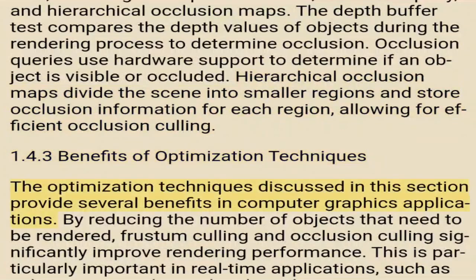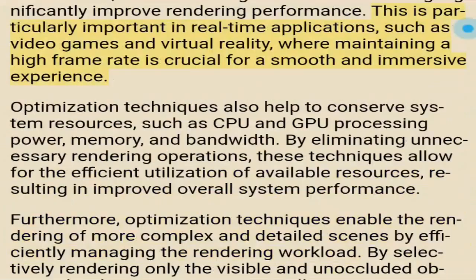The optimization techniques discussed in this section provide several benefits in computer graphics applications. By reducing the number of objects that need to be rendered, frustum culling and occlusion culling significantly improve rendering performance. This is particularly important in real-time applications, such as video games and virtual reality, where maintaining a high frame rate is crucial for a smooth and immersive experience.